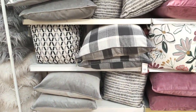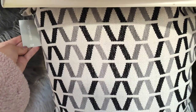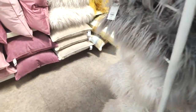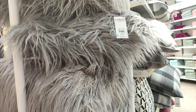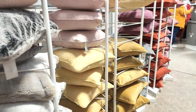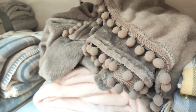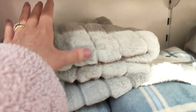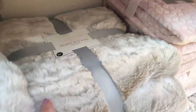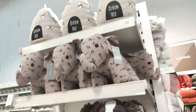They had literally any cushion you could think of — very much my style with greys, whites and blush pinks. The big check cushion was £14 and would go in any living room — a nice way to zhuzh up your lounge. The pink one was £12. They've got Mongolian style cushions too, great for adding texture to your living room or bedroom. The furry pillows were only £12, and the throws and blankets were all super soft at £25 — a little more expensive than B&M but probably better quality. The higher-quality throws were £49.